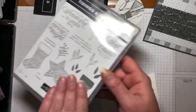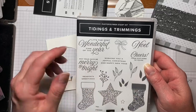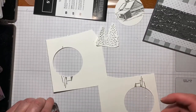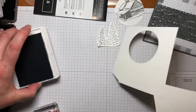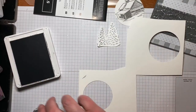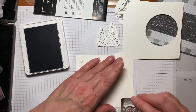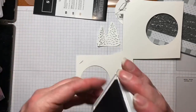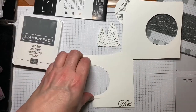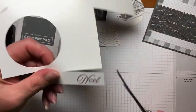And then our last piece that we need is our Noel. The Noel I'm using is from Tidings and Trimmings — this stamp set also has dies that we are not using today, and it sold as a bundle. So we're going to come back in with our basic gray. There's a little mark on it — let me just flip it over, there's a better spot. Now I have ink on my fingers — typical me. We're just going to stamp right here in the corner, close up my ink pad, and then I'm just going to cut that out.